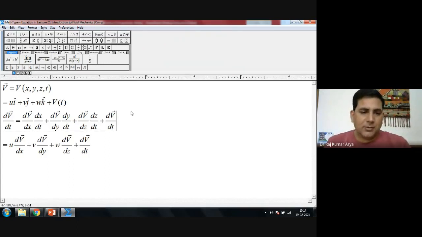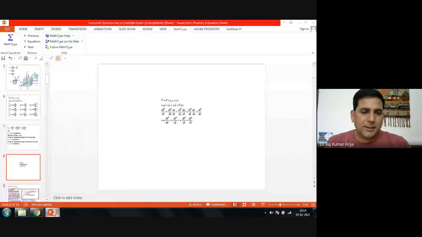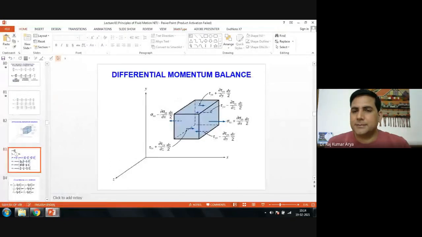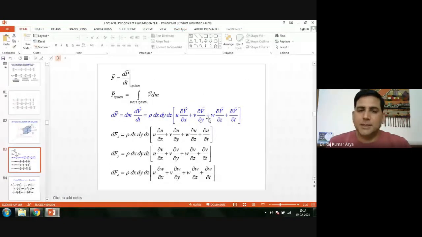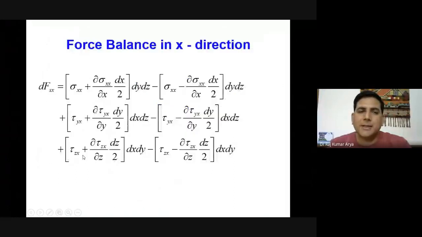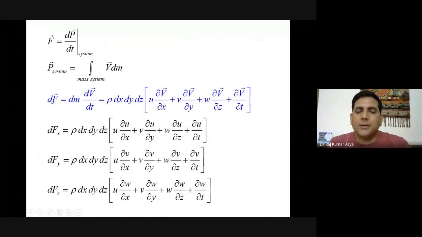Now let's go back there. So you got this. So this is the total force. Now, if you want to write these forces in direction X, direction Y, direction Z, the only change I put here is x. Because this was the total differential force on the differential element. Now, if I want to calculate force in direction X, I put here dfx.